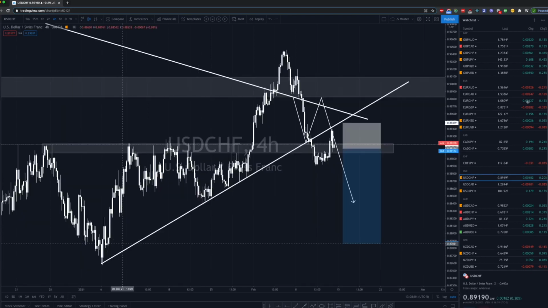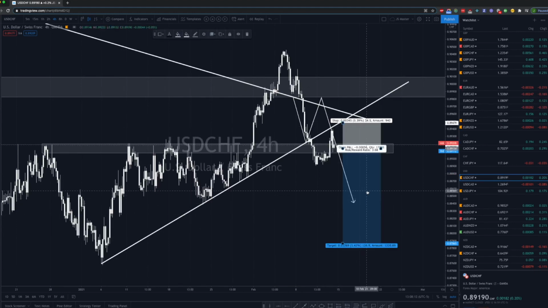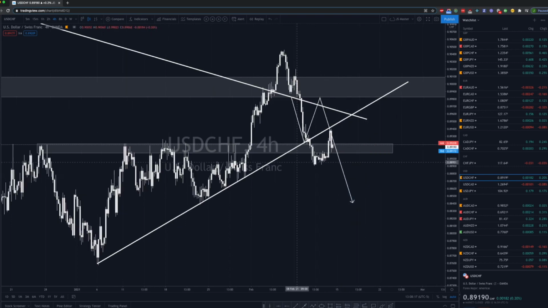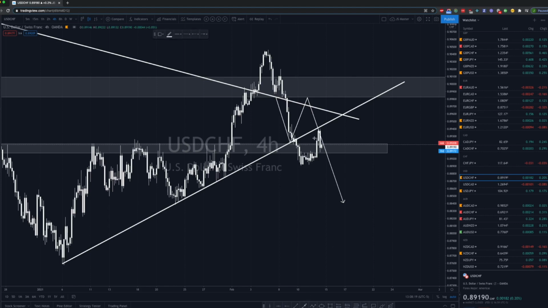USDCHF. So it's exactly the same as EURUSD, just the inverse, right? So whichever setup looks the most clear for me, that's what I'll be trading, right? What I wanted to see happen on this pair after it broke through this level here, which is a major daily level of the past, I wanted it to push higher, come back and retest this level here, and then I'd enter the short position.